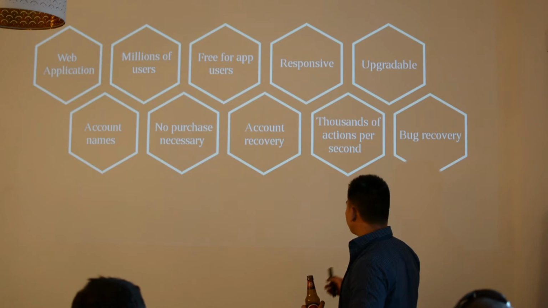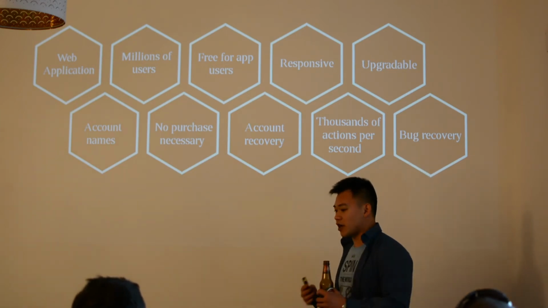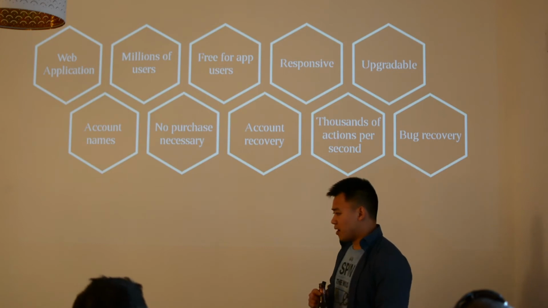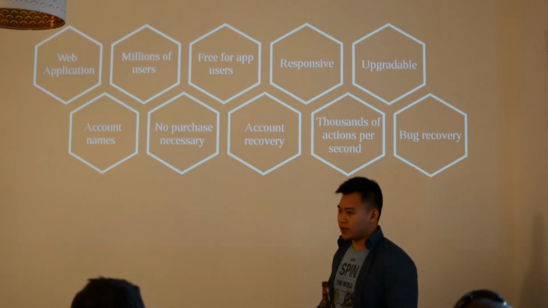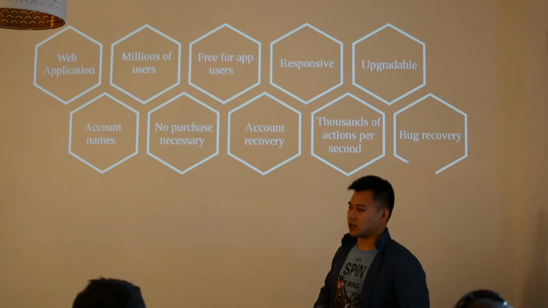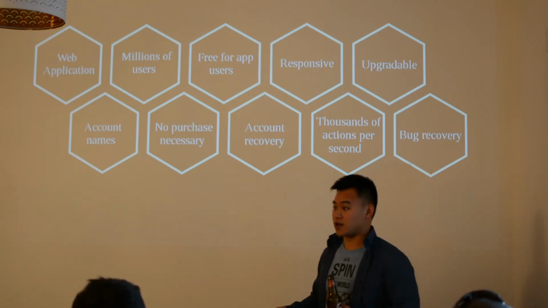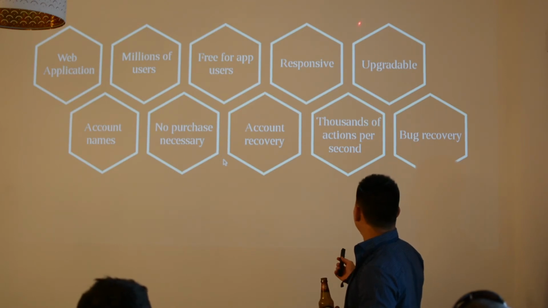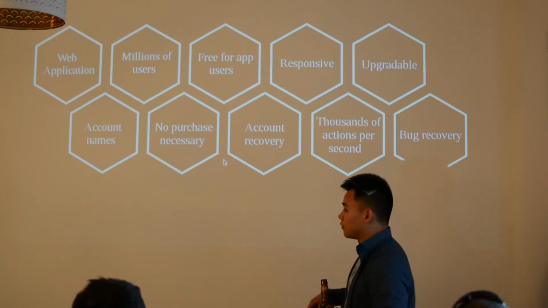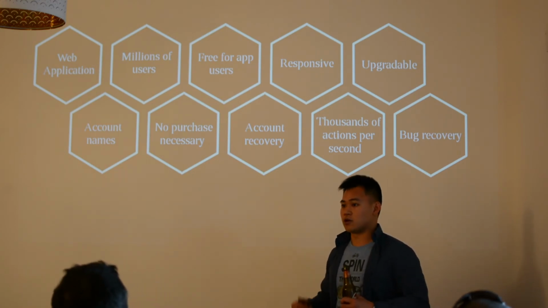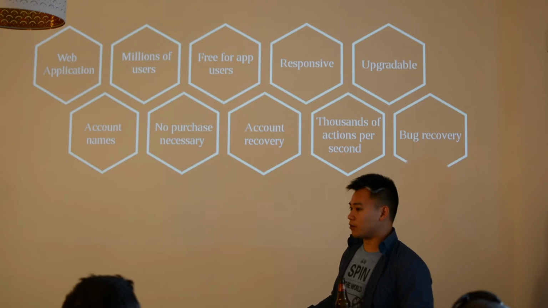It's got to handle thousands of transactions. Again, if you're doing a message application, Telegram sends about 1 billion messages per day. Bitcoin can't handle that. Ethereum can't handle that. EOS is most likely the platform that's able to handle that kind of transaction. And again, this goes with upgradability and recovery. If something goes wrong with your program, you're going to freeze it, you're going to upgrade the code and make sure your users can use it normally after you have upgraded it.